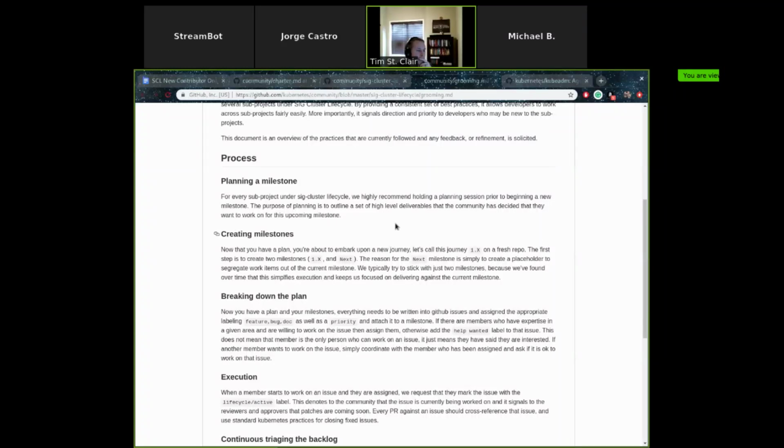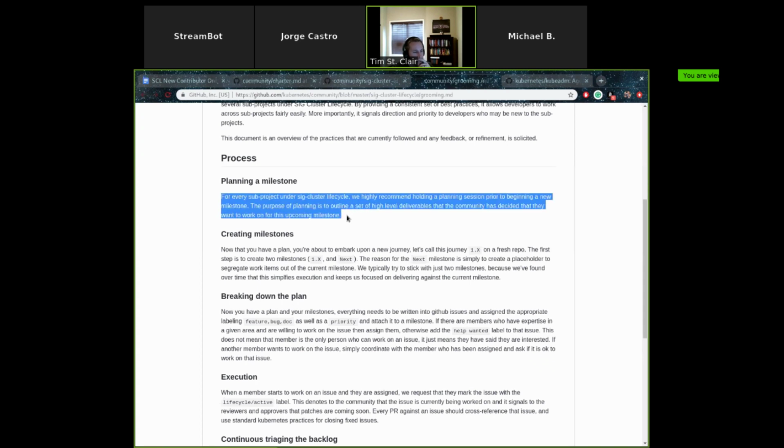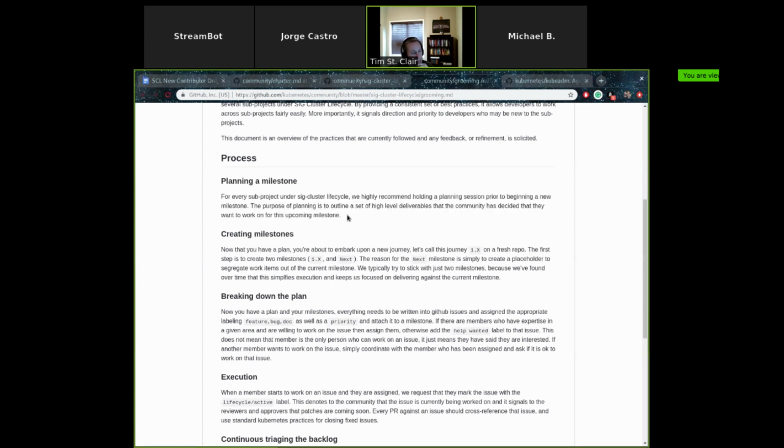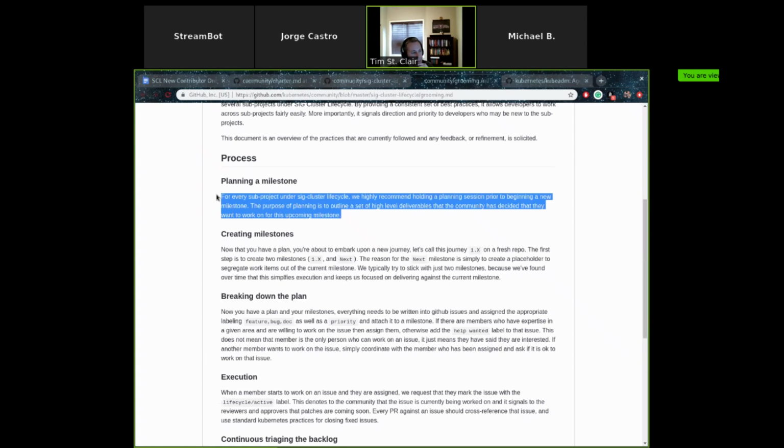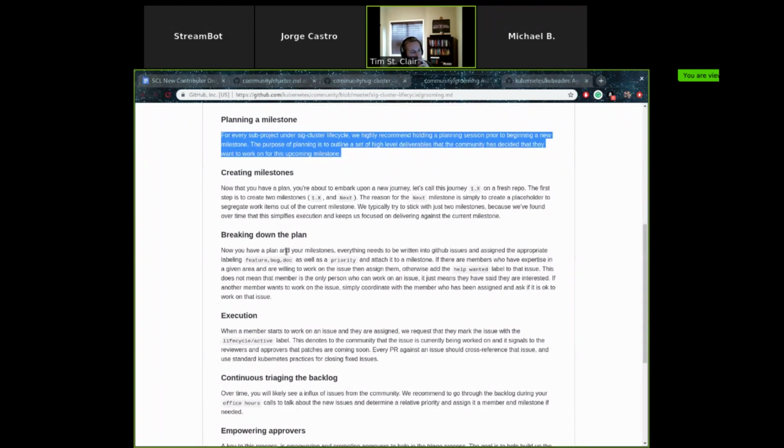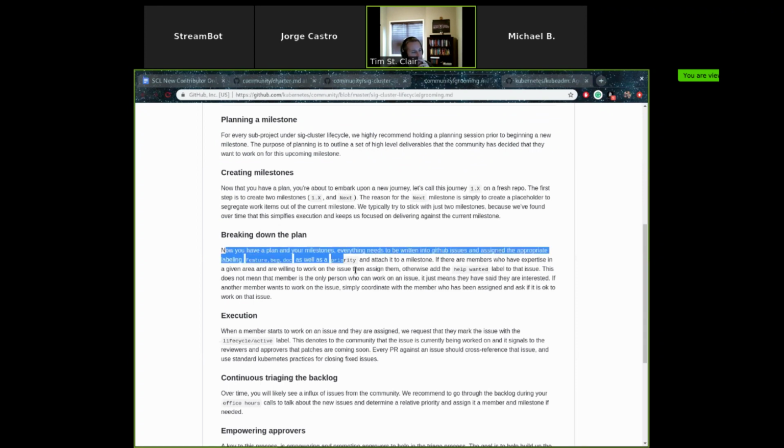Then from there, we go through a planning cycle or process. High level, and we're doing this right now with Cluster API, what are the high level objectives of things we want to accomplish? We're trying to spec it out and scope it out first, and then have a cut line. And that cut line will be the actual milestone. So nothing earth shattering, this is basic project management. Break down the work items and try to label them appropriately.